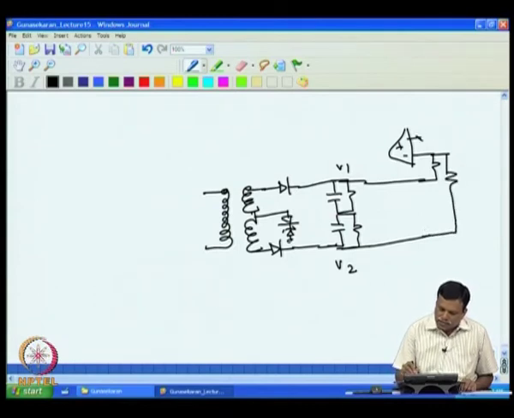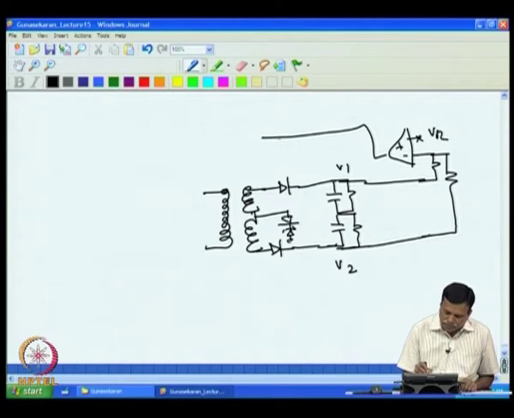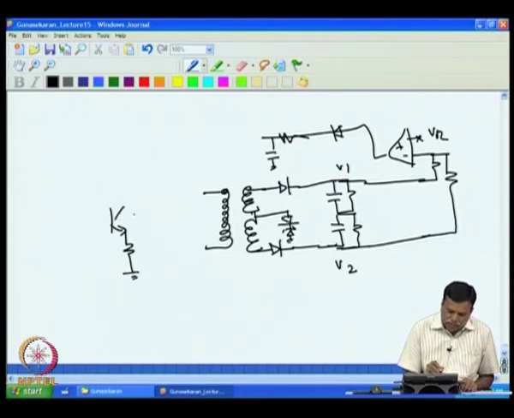Then this is given to V reference, and this was fed back to the oscillator circuit. The oscillator circuit consists of a Hartley oscillator. Essentially you had the inductor, the transformer for the Hartley oscillator.